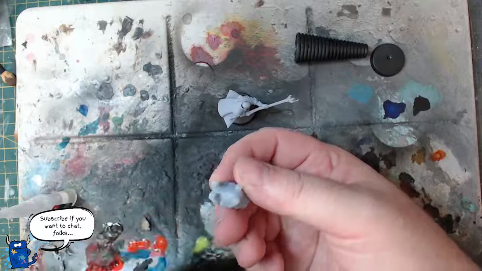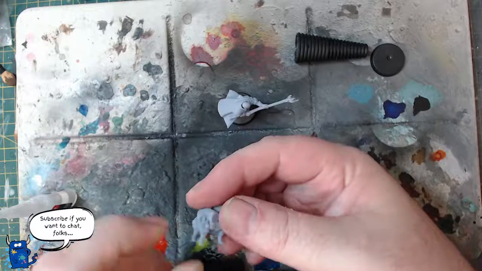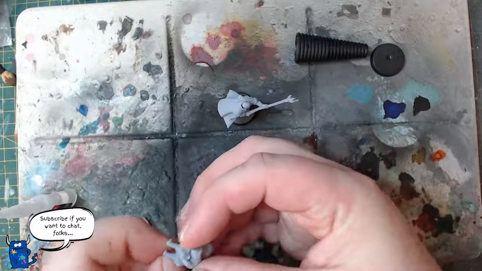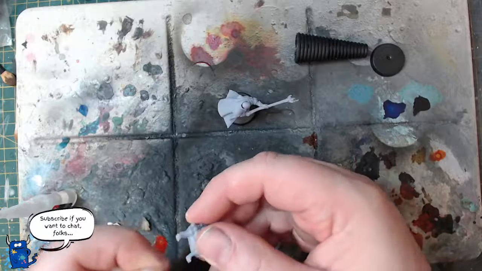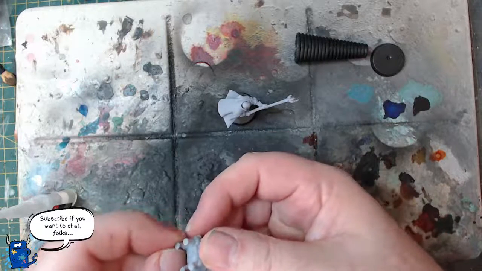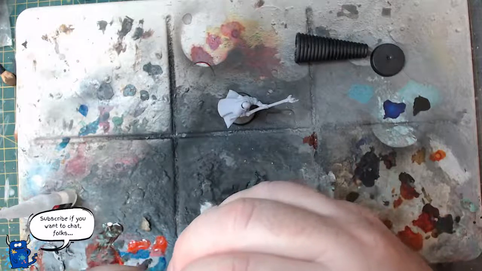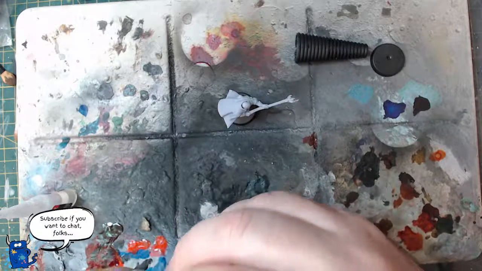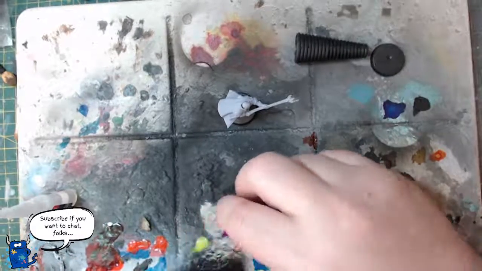Beard hair. Or cat hair. It's too fine to be beard. I think it might actually be in the sculpt. That was in the resin. It's actually going through the dog's leg. Anyway.